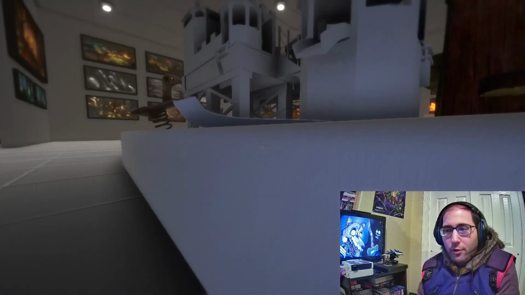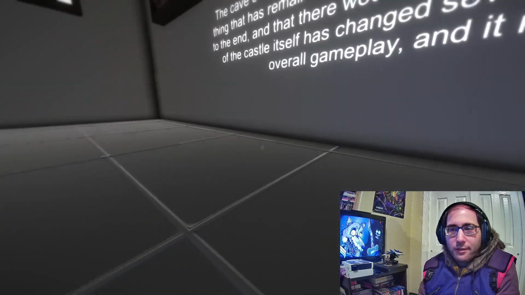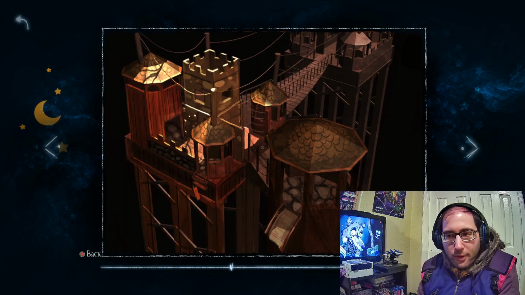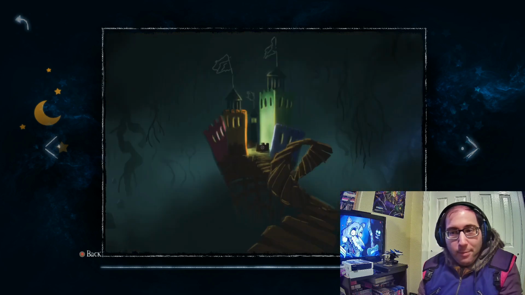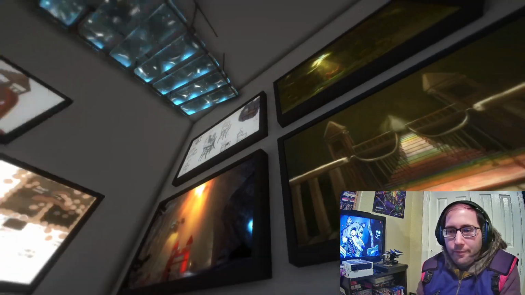Yeah, concept art like over there, I remember seeing, it looked a little more like a medieval castle. Let's look at these. Oh yeah, look at that. That's what I saw, yeah. That concept art again. The Rainbow Bridge. Yeah, that picture again. I really like that. Very cool. Alright.